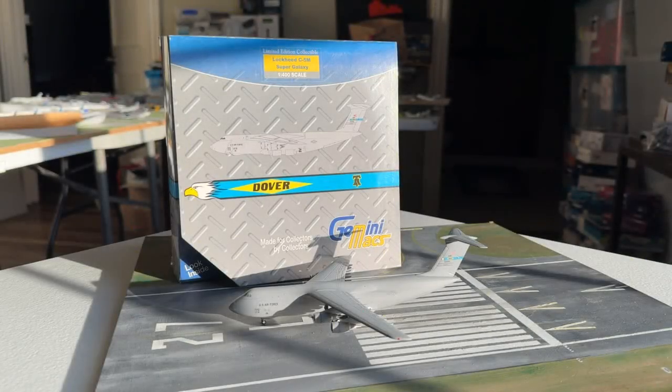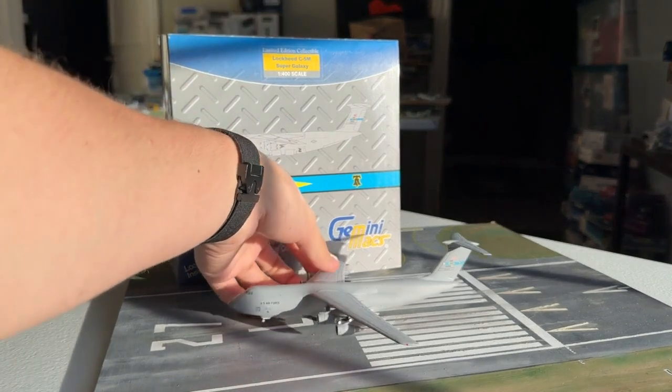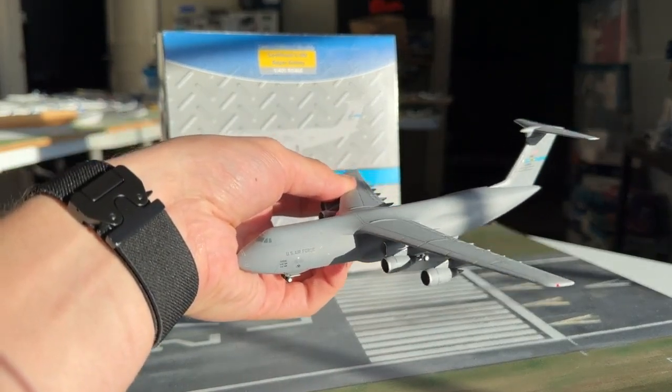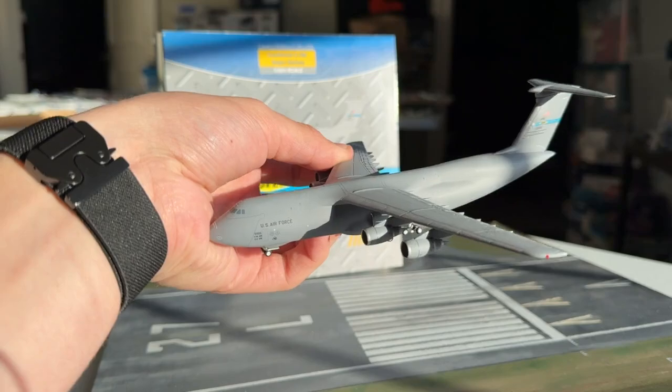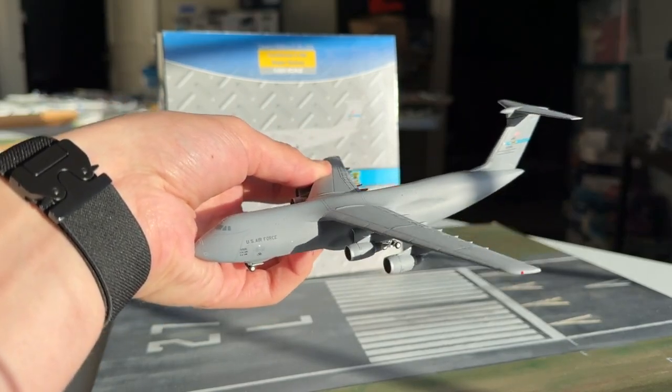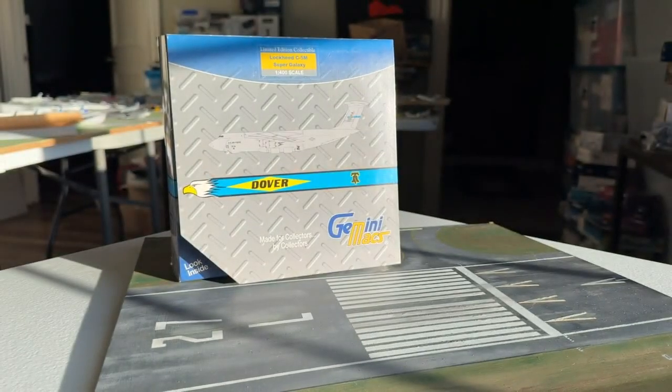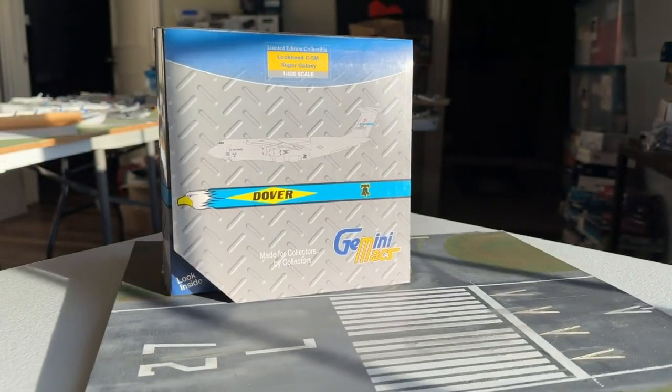Hope you're having a fantastic day today, and today I have a very exciting model review for you all. Today we'll be taking a look at the Gemini Max 1:400 scale C-5 Super Galaxy. I hope all of you are excited for this. This is a really cool aircraft, and I'm certainly really excited to see what it's all about. So with that being said, let's not waste any further time and go ahead and take a look at the box.